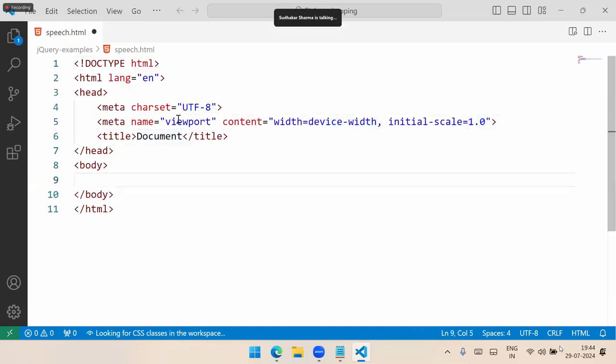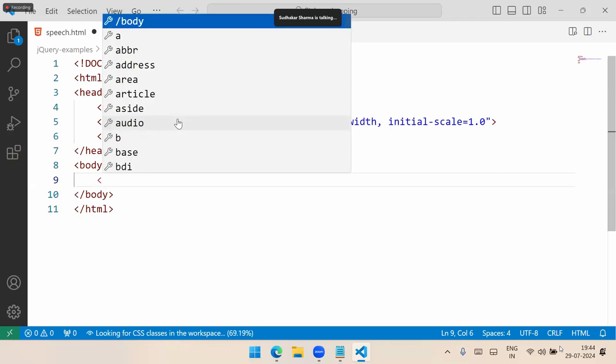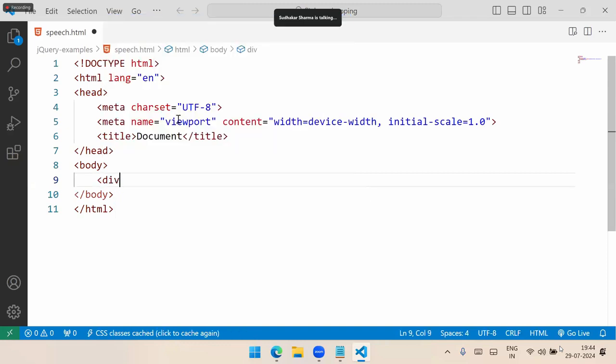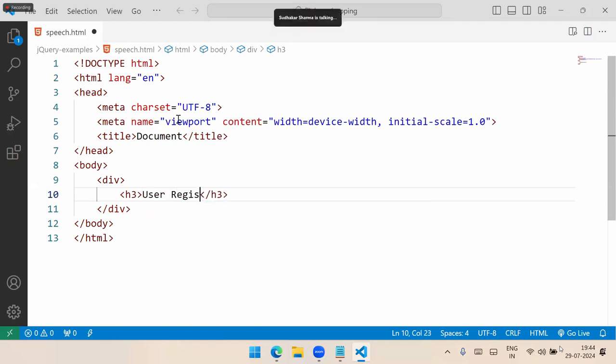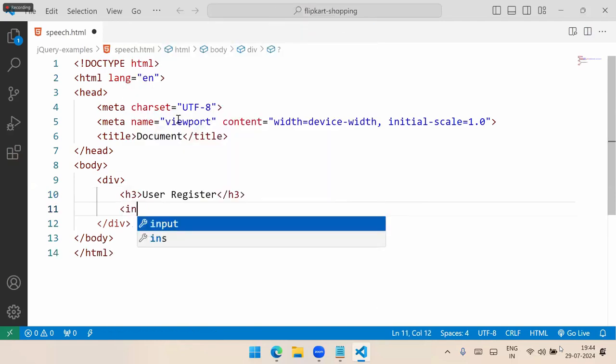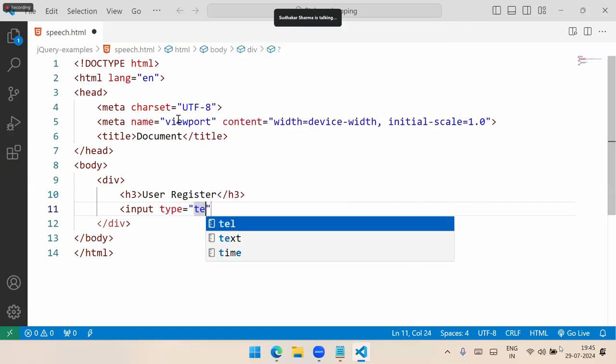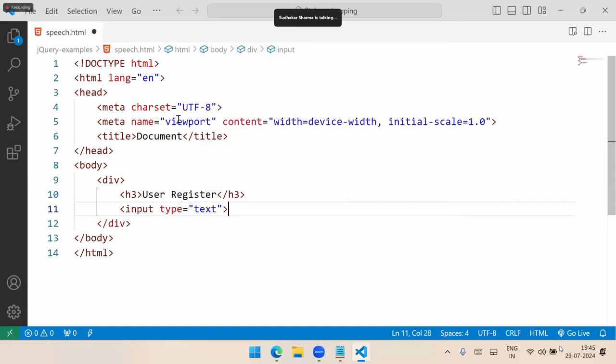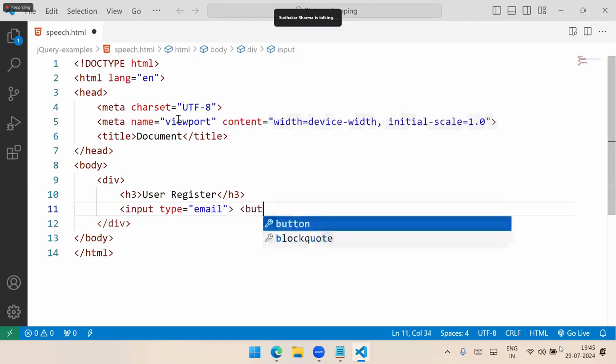In this HTML page, we are creating a login screen, user register. So some register, input type is text, this is some email, and you have a button, register.